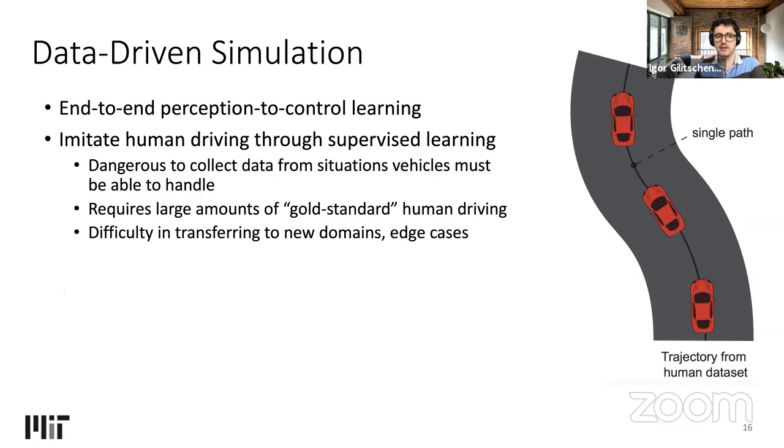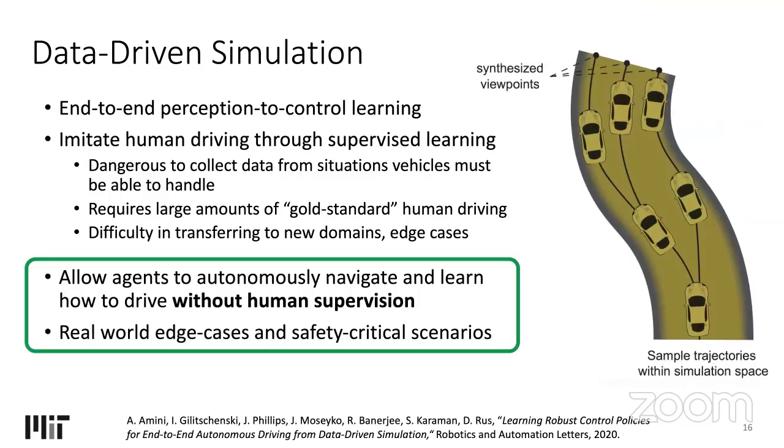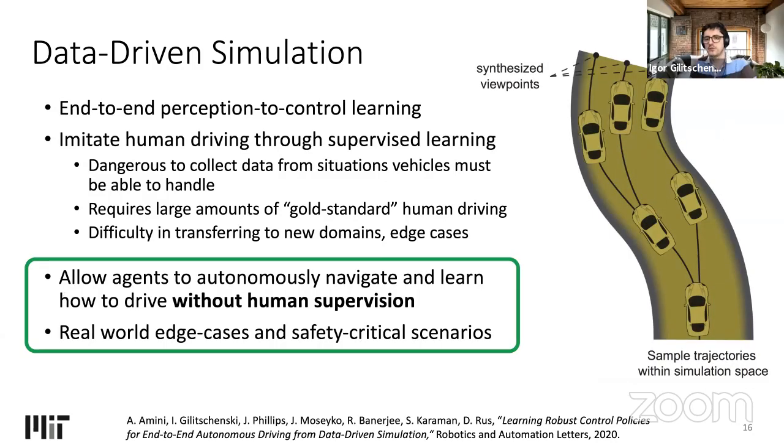Using training data from human drivers is very difficult because this training data either does not contain dangerous edge cases, or it may contain these cases, but in order to record these cases, you need an extremely experienced driver who would be able to drive in these dangerous situations and still successfully survive and successfully navigate. So our idea was to use real-world data and to develop a simulator that allows agents to autonomously navigate in an environment that is photorealistic and based on this real-world data.